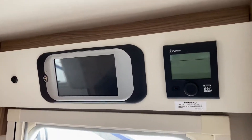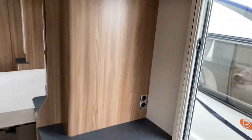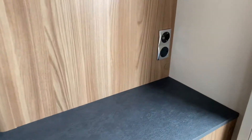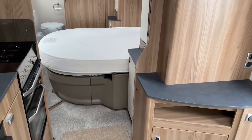This is the Truman Blown Air heating system with the combi boiler and the Swift central control panel. Opposite the kitchen area and to the right of the living area you've got a small work surface area with a TV aerial access point, so you can probably get a 24 to 32 inch TV on there quite comfortably.